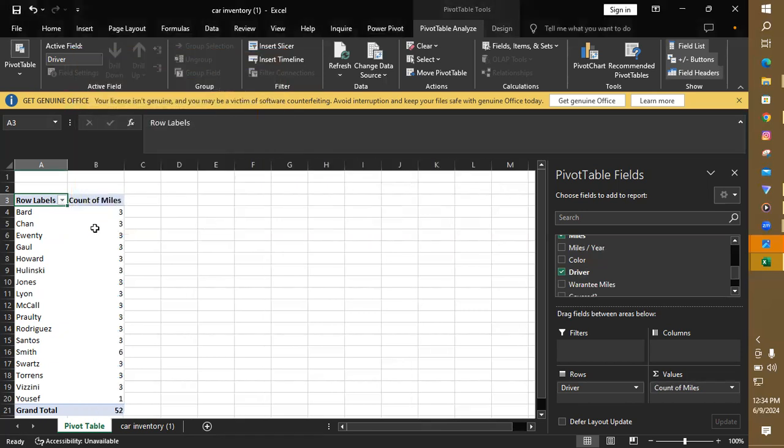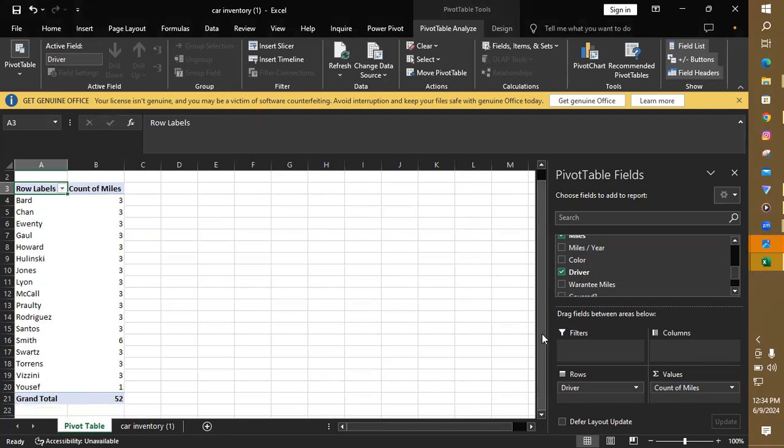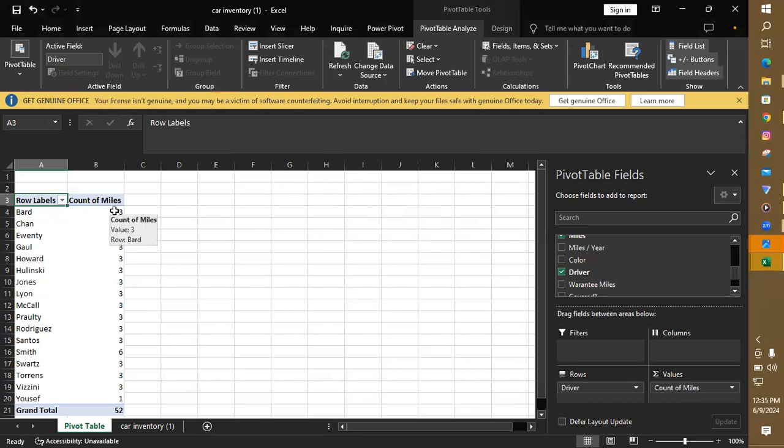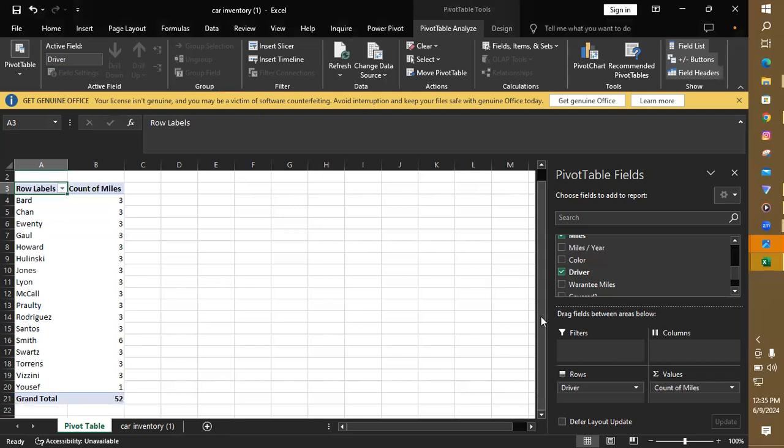It's going to count the cars that each driver is driving. So for Bad, he's driving 3 cars. For Shan, 3 cars. Smith is driving 6 cars. You can imagine, no wonder he's driving a lot more than every other person.